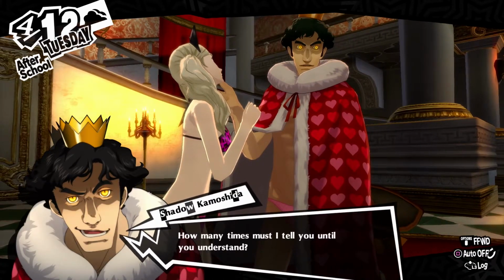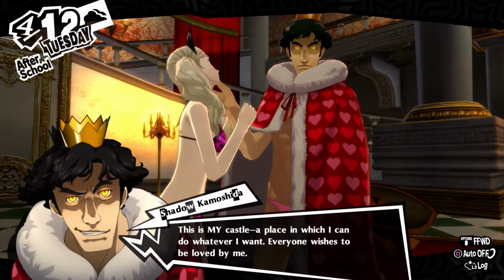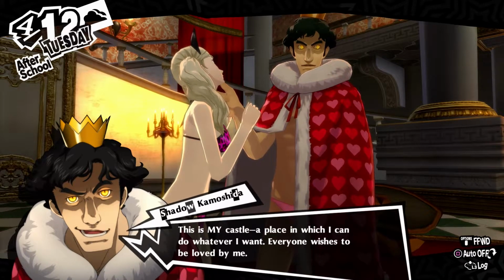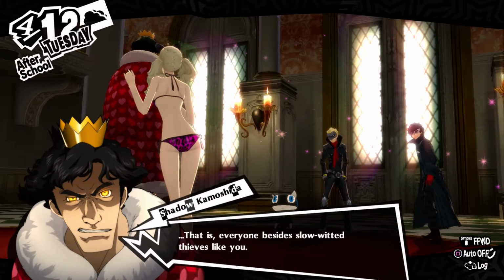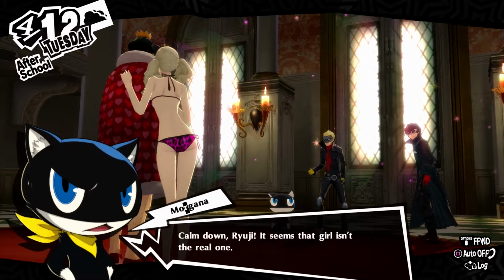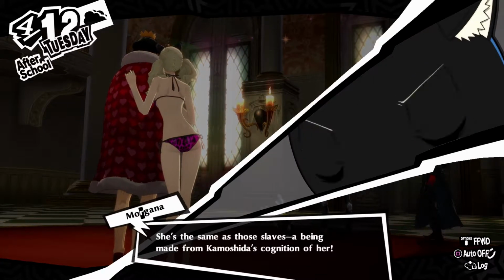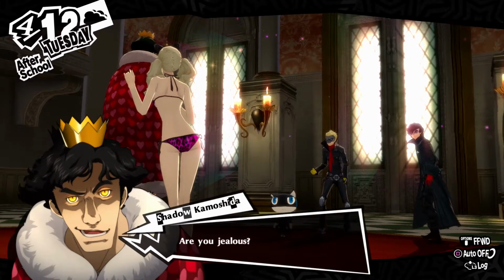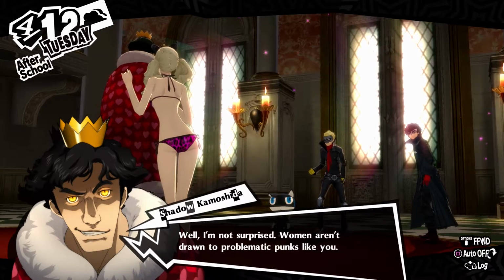How many times must I tell you until you understand? This is my castle, a place in which I can do whatever I want. Everyone wishes to be loved by me. That is, everyone besides slow-witted thieves like you. Takamaki, say something! Calm down, Ryuji. It seems that girl isn't the real one. She's the same as those slaves. A being made from Kamoshida's cognition of her. Are you jealous? Well, I'm not surprised. Women aren't drawn to problematic punks like you.